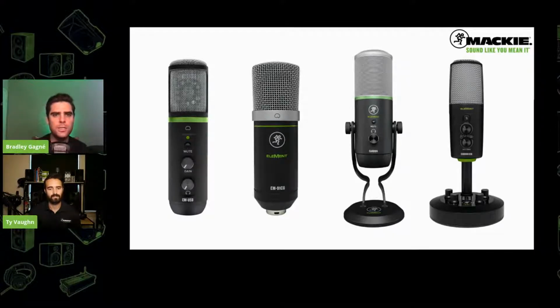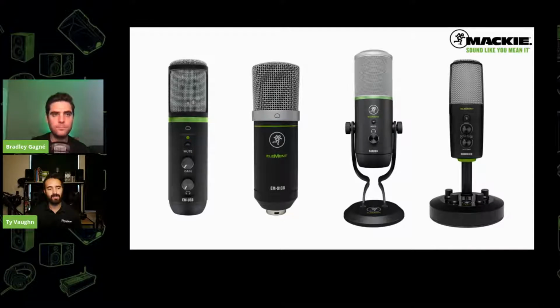So as you move up in the feature set, and then as you get up into Carbon, you're going to get multiple polar patterns. And then Chromium has the audio interface built into the base. So it's just a quick mention that these microphones are the same exact setup process that we just went through with the EM91CU, except the other microphones have the gain controls right at your fingertips, so you don't even have to touch the computer. Oh man, that's super cool. And like you're saying, they're USB microphones, so you plug them directly into your computer. It bypasses the need for an interface, for example.